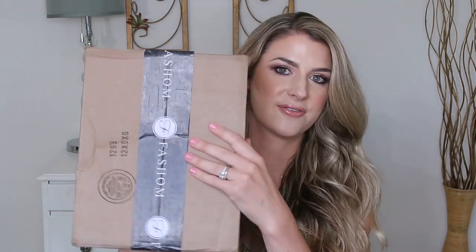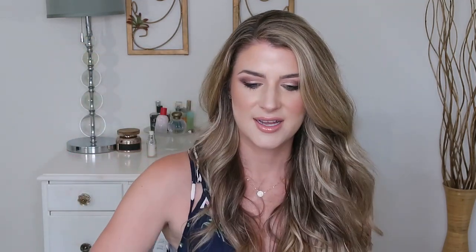I'll do the unboxing first and then I'll do some inserts so you guys can see the clothing on. Here is the box — this is the Fashion subscription box. So like I said, this is cheaper than Stitch Fix. Your first month is free and then any month after that is $15, which is credited towards whatever items you decide to keep.